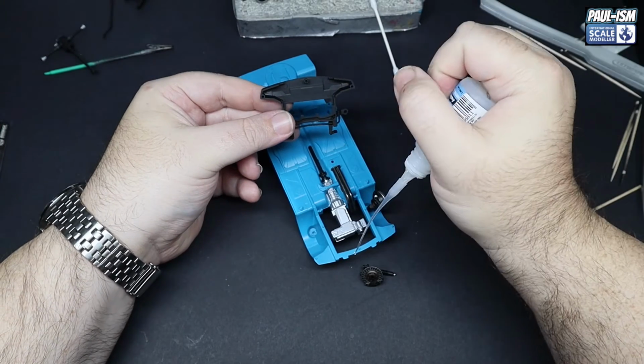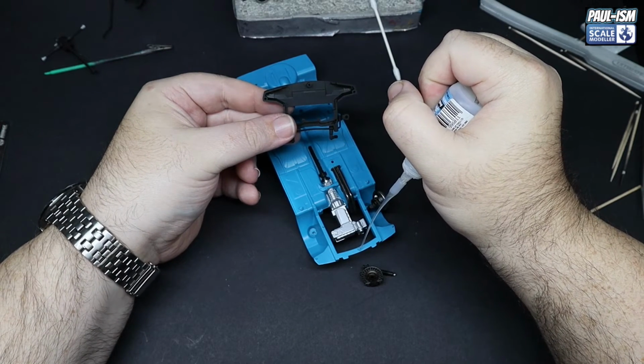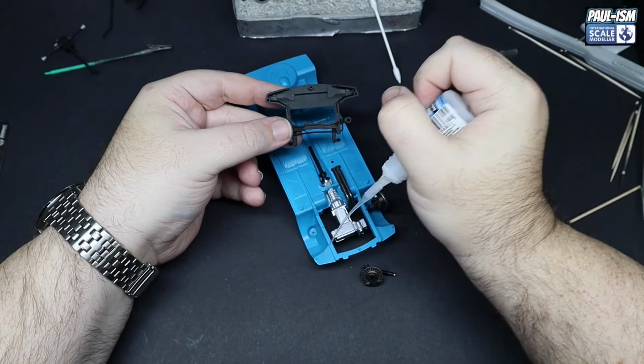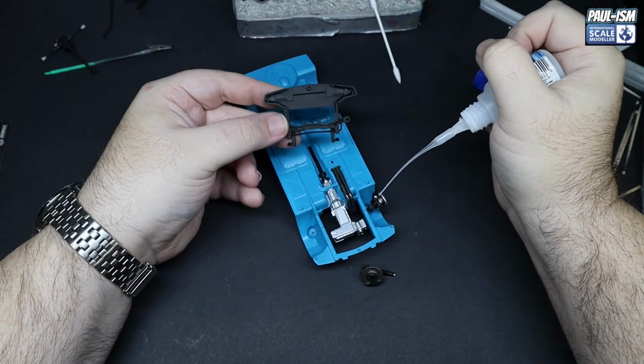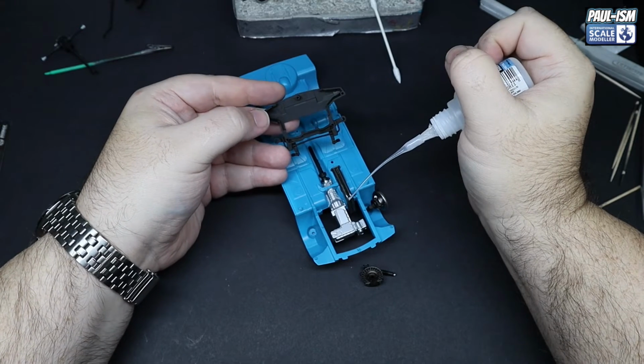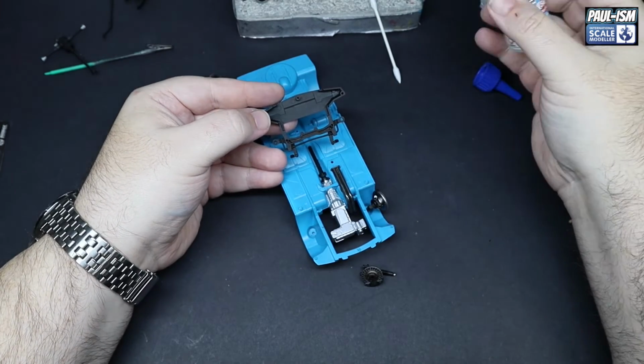You can lift it up and get the suspension struts in the top. Like I say, this is about the 10th or 11th one of these I've built now. Starting to get to know this kit inside out. It's a super simple kit to build. It really is. I'm just looking for the locating points for this part. We add a dab of CA glue to it.